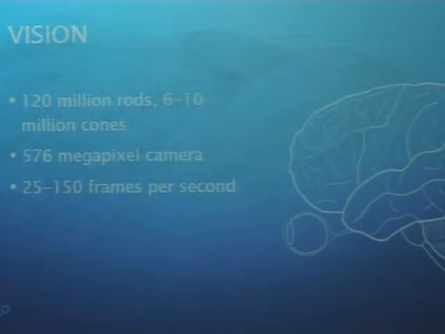And at the same time, information is transmitted to the brain at between 25 and 150 frames per second. So it should be clear that this is a ton of data, right? And furthermore, if you do this in an artificial system, you're going to be using a camera, which is pixels, and one pixel really doesn't tell you all that much. It's a really, really low-level feature. All of the visual objects that we can perceive in our environment are built up in hierarchies of very high complexity. So this is difficult data to deal with.